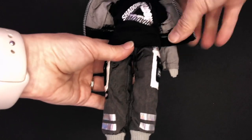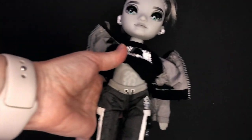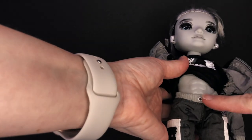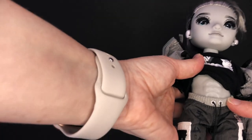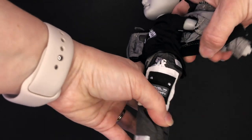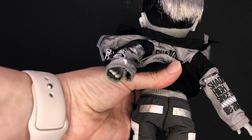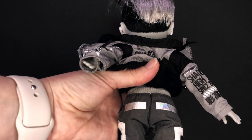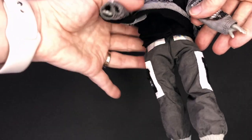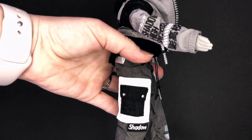All right, and then his pants have a really nice, whoa, the dude's got abs. Look at that, lucky guy. And then he's got a little drawstring here with a nice comfortable cotton elastic waist. All your sports clothes should have that. And then the back has some faux reflector lines. I mean, they look like they're supposed to be pockets, but they're just reflectors. And then he has little cargo style pockets on the side here.